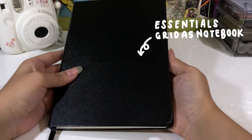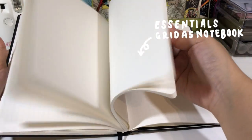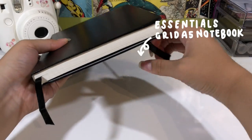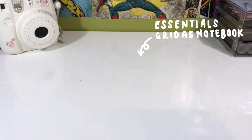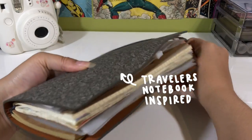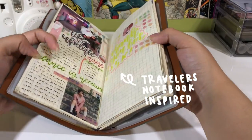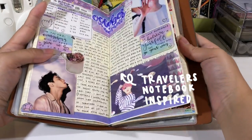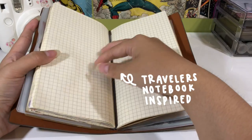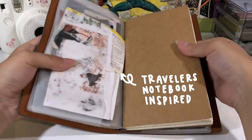I've been really liking the Essentials Grid A5 notebook. I've only just started using it for my 2019 bullet journal but I've been really liking it because the pages are pretty smooth. They're still ghosting like the Leuchtturm but it's not as bad. So if you're ever looking for a journal, I recommend the Essentials Grid notebook. I also have this traveler's notebook type of book that I got from Minnesota — it's not made by Traveler's Notebook brand — but I really like this notebook because it's small and handy if you want to take it around when you travel.